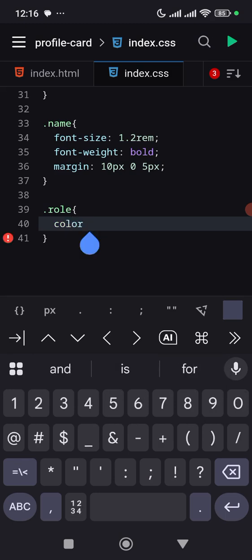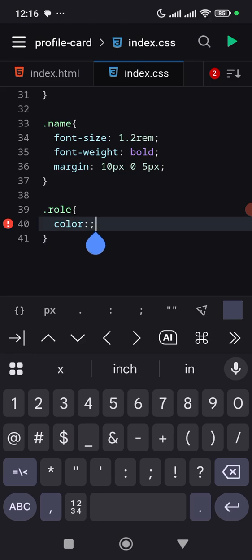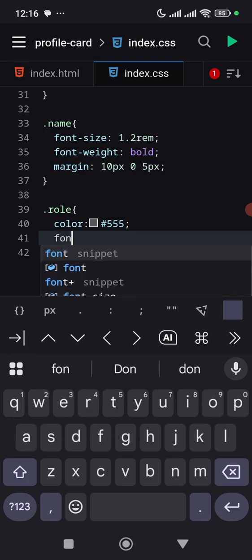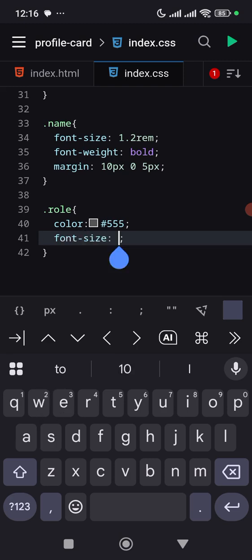Let's give it a color of hash 555. And then font size, let's make it smaller. Let's do 1 rem.